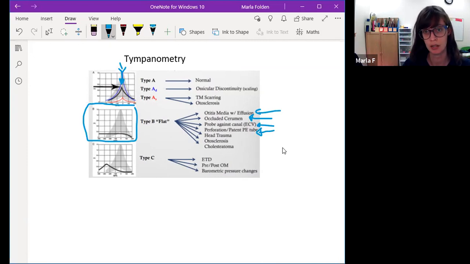The last common reason that a tymp might be flat in this particular group of people with Down syndrome is that they've had tubes in the past. Ear tubes are also called pressure equalization tubes or PE tubes. They've gone in and put, like, a little tiny bead, something really small, teeny, teeny, tiny, that allows the pressure on one side of the eardrum to equal the other side of the eardrum. The little tube makes a tiny hole, and when you shoot a bunch of air pressure, it doesn't flex like this because the air just goes right through. So that would be another reason that it would be flat.